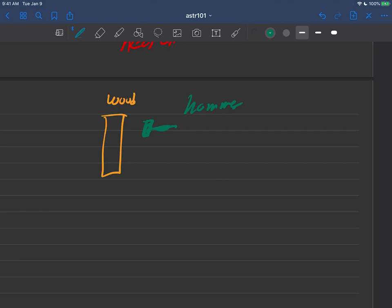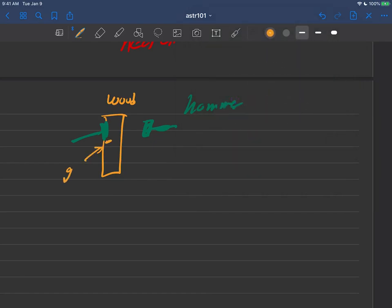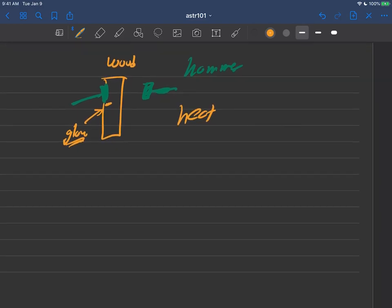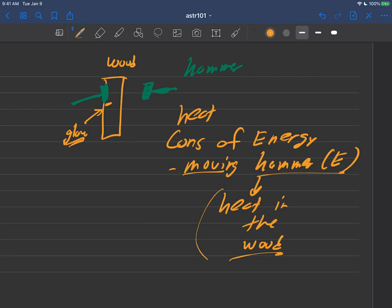So I hope you saw in that video that the place where the hammer came in and hit the wood, maybe put bam, like right there, then when the hammer was removed, a little glow was left there. Now what the glow is, of course, is leftover heat. And that's part of our argument that we mentioned a long time ago about the physics that might go into the Nebular Hypothesis, which is the conservation of energy. So what happened in this case is the moving hammer, in other words the energy in that moving hammer, got morphed into heat in the wood. Okay, so hopefully you saw that with the glowing. The blammo of the hammer got transferred into heat in the wood.